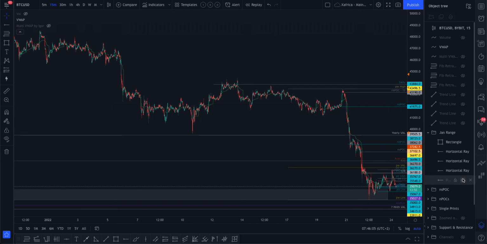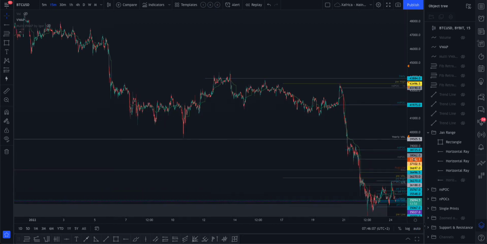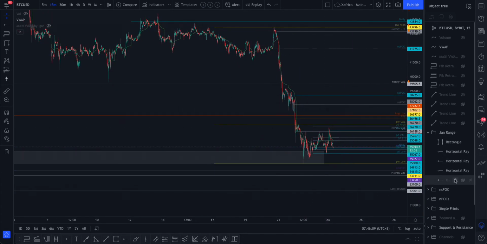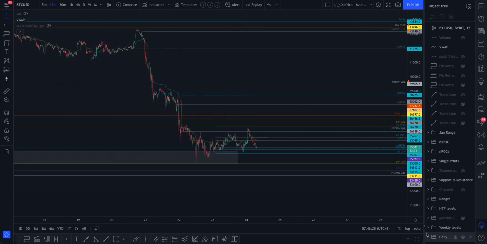Well, that was the January high, but where is the low? Or the equilibrium? Well, that was the last bounce, we can remove that. It looks like I've lost my equilibrium now, my January equilibrium. Okay, that's a mistake. I'll have to look for that.